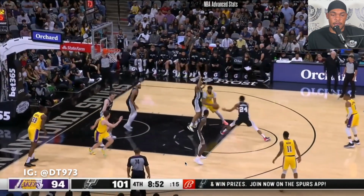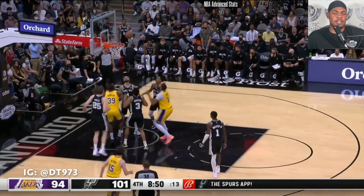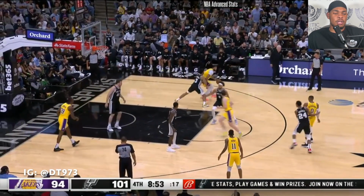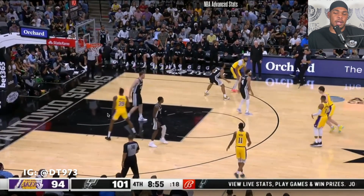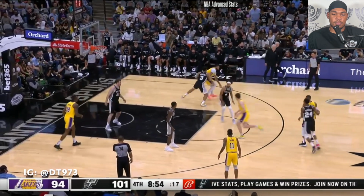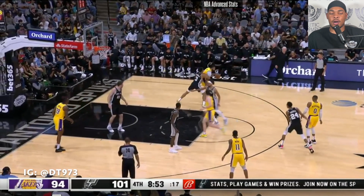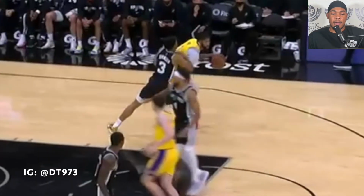Oh yeah, here we go. Mismatch. Yeah, I love this. Mismatch. Bully ball. Get him out of there. Why is he on him in the first place? I don't know. He probably set a screen or something, but we get this mismatch right here. He's going to take him right down to the block. We're not facing up. We're not doing no crossovers. We're not playing around with the rock. Nah. Mismatch. Mouse in the house.